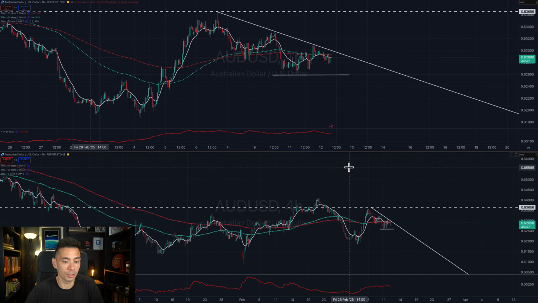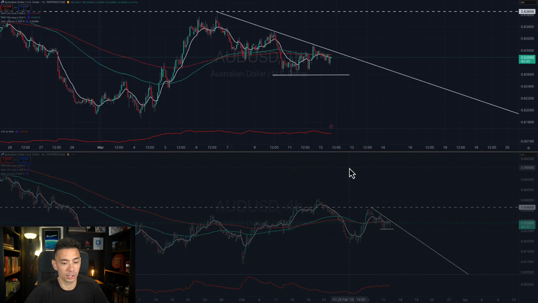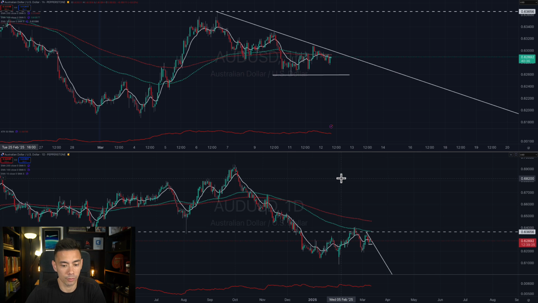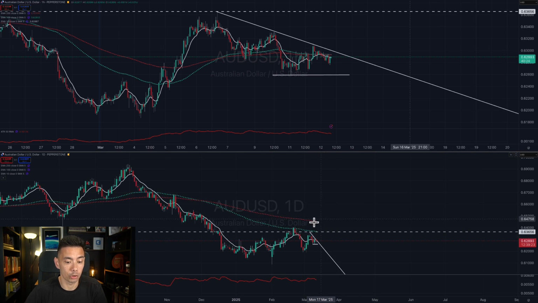Okay, but if we very quickly jump out to the daily just to look at the longer-term picture, and I prefer trading with the longer-term view, we can see that it is to the downside. Although we do know that in the US at the moment, the US dollar is facing a lot of challenges, so from that perspective we might see sentiment drive this up. But certainly the technical picture indicates that the higher probability opportunity is going to be a break to the downside.